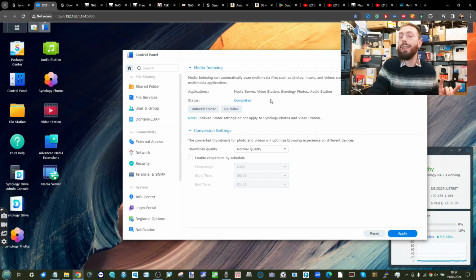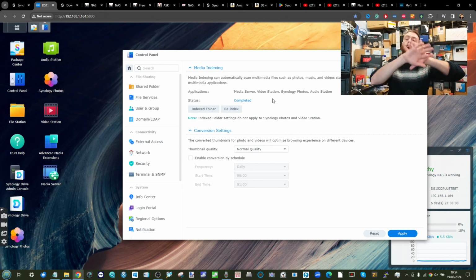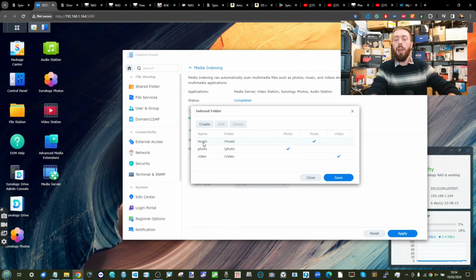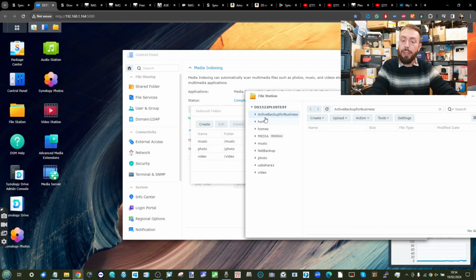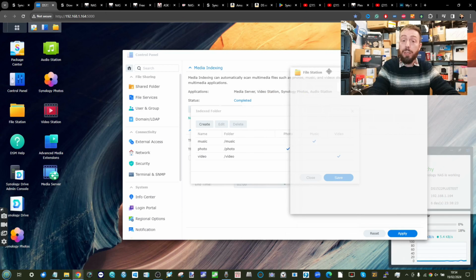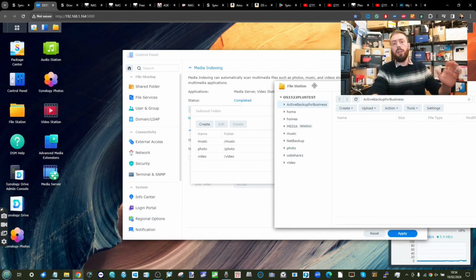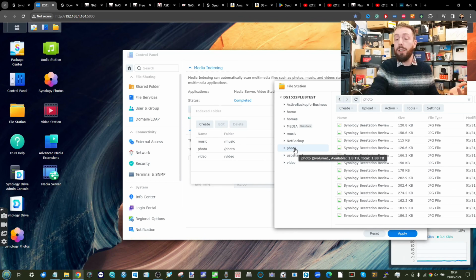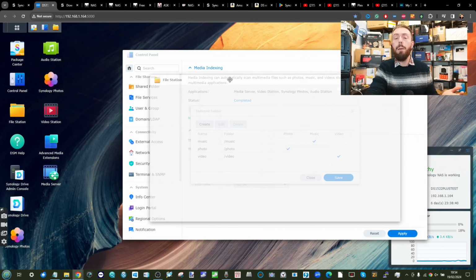Now, I will talk about this later on with Synology Photos, but this is not an all-encompassing rule. But we can see here that we have got a folder called /music, a folder called /photos, and another folder called /video. So if we go into File Station there, we can see all of those folders here on the system. Now, chances are, on a very basic level, the majority of users are going to move their media into those folders. So if you've got videos, box sets, TV shows, movies, you're going to put them in that folder. Same goes if you're going to be putting photos into photo folders. It's as simple as that. But what if you don't?